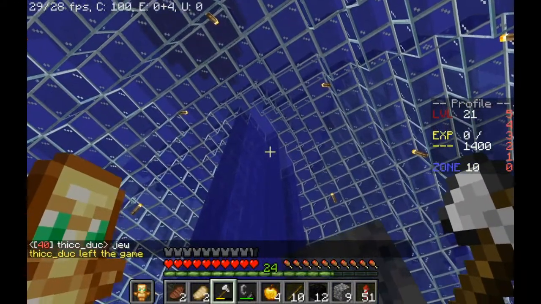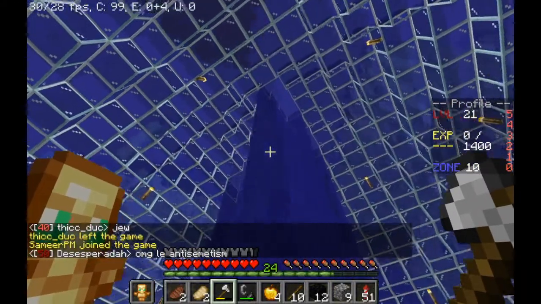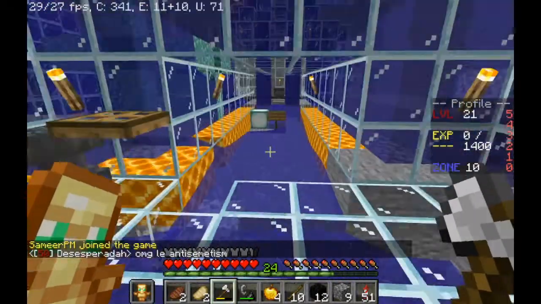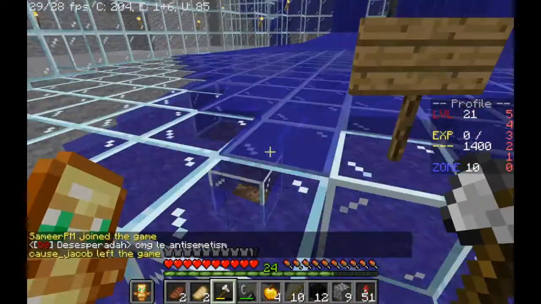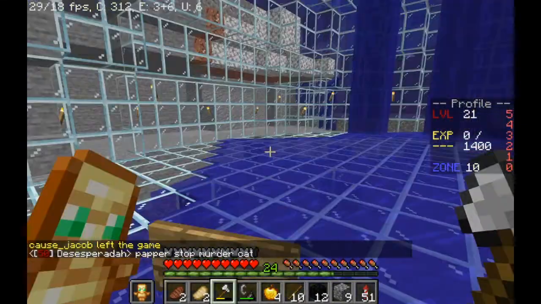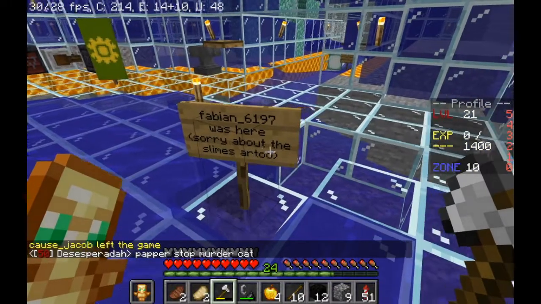There's only a few holes around the base, which I'm actually surprised about. Like, there's a couple there, not that big. Here's been destroyed. This is a couple. Oh god. One of the signs has been left too. Fabian was here, as they say.